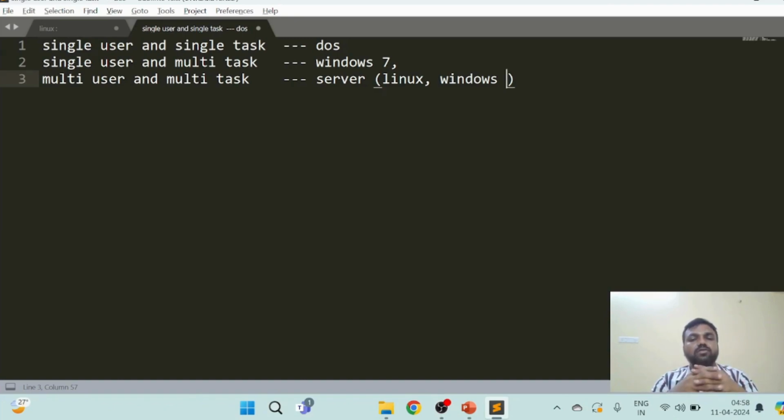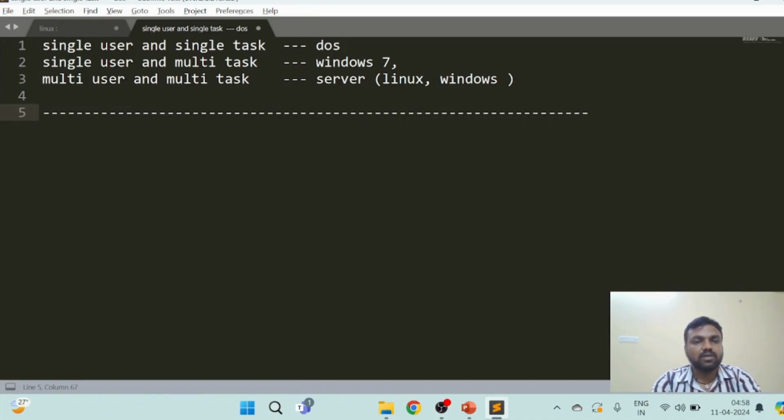Okay, that is what he has done. That is what a server is all about. Multi-user and multi-login is all about servers, guys. So this is a server, and this is a client operating system. Multiple people cannot log in at a time, right? Only one particular person can log in at a time.